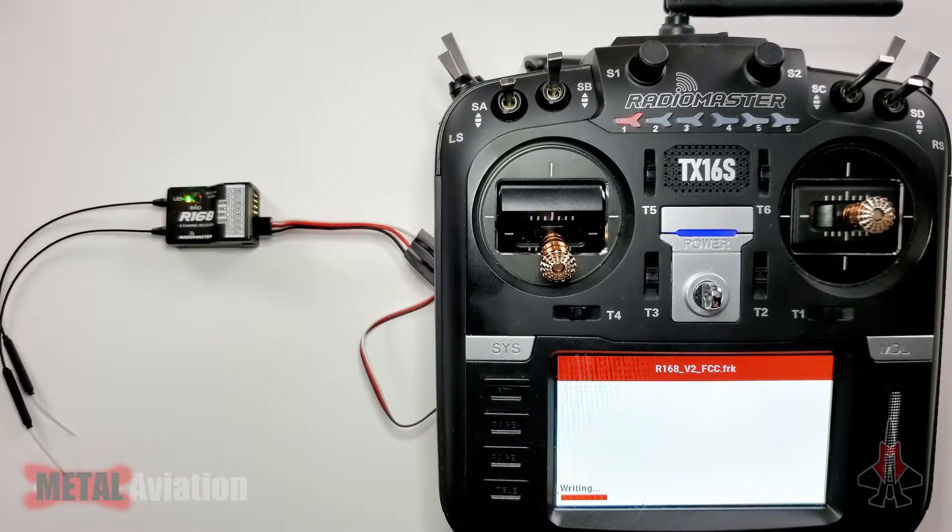I was at about 50% power on the transmitter when I started — that should be enough to program the receiver — but I strongly suggest having a fully charged battery. If the transmitter crashes halfway through the flash, that will pretty much render the receiver useless. I know my battery well enough to know 50% is fine here, but make sure yours is full. The flash only takes about a minute, and when it's done it will say 'Flash Complete' with an option to return to the main screen.